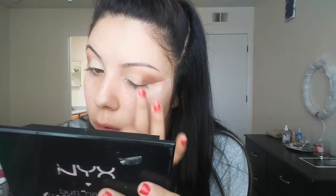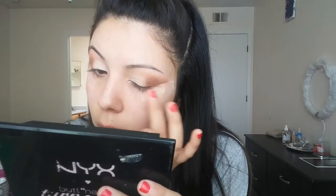So this is a yellow eyeshadow I'm going to be using by NYX, and I will put what the name of it is. I'm not too sure exactly. So I'm going to apply some concealer onto my lid where I want that yellow eyeshadow to go. The reason you put concealer on the lid is to really get that intense color packed onto the lid, and it's like a base for color. So I applied the concealer on both eyelids, and I can see that I have a little bit of a harsh line there, so I'm just blending it out with my finger. And I should be ready to go.